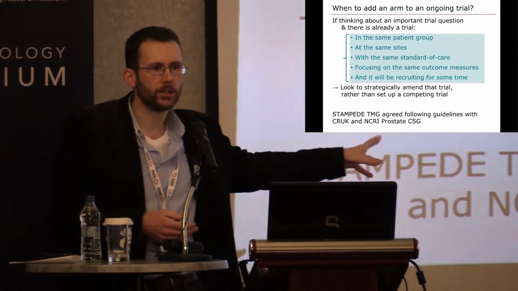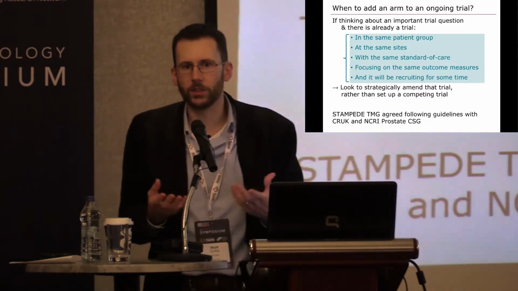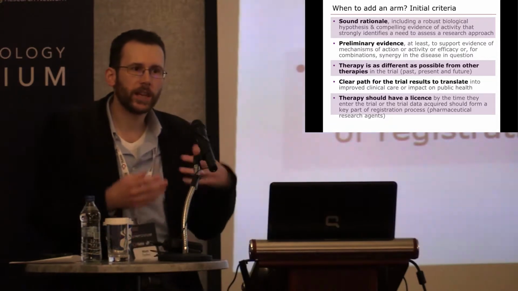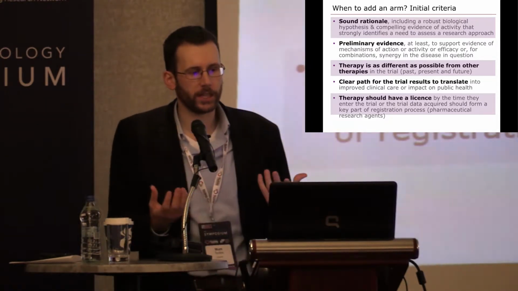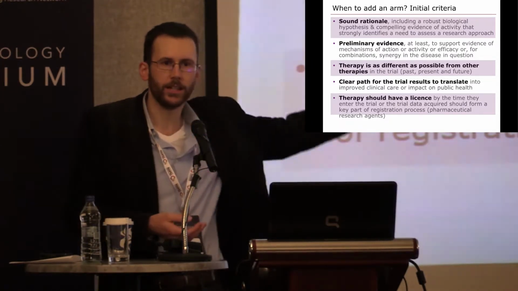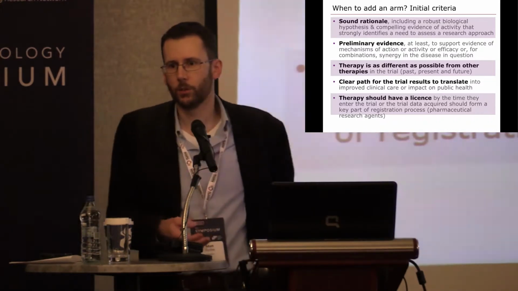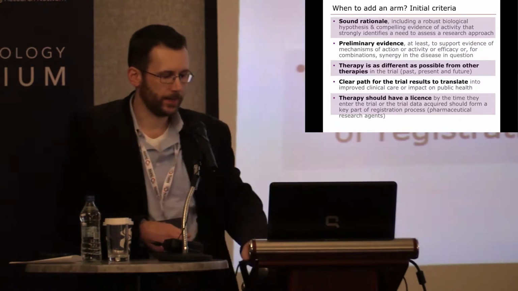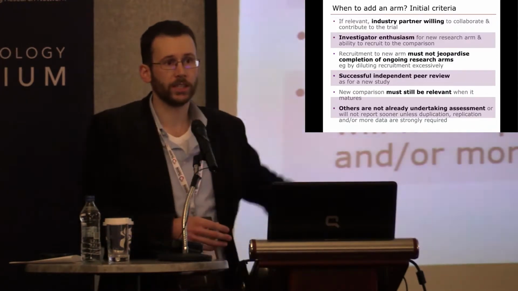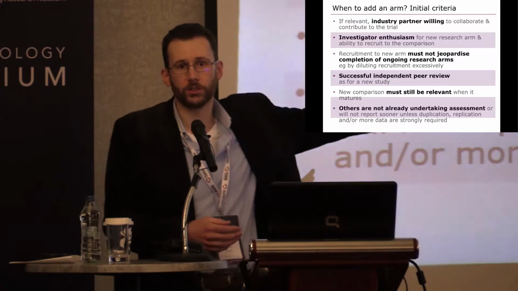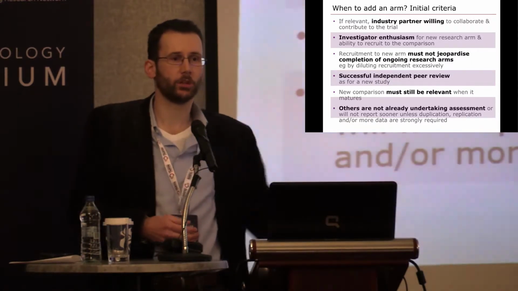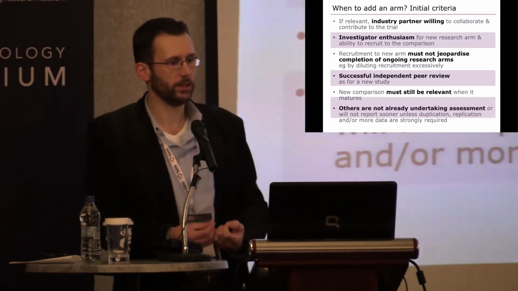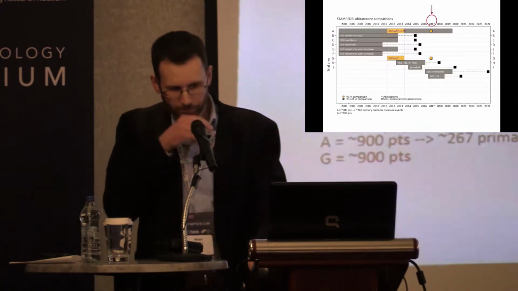And so we agreed this approach with the Stampede Trial Management Group, with Cancer Research UK, and with the National Cancer Research Institute Clinical Studies Group. So we set out some criteria by which we judge potential new arms, and I'm not going to read all of this out, because some of these are just the basics of, well, is it interesting enough to look at? The sort of things that you should ask anyway, right? But some of them are a little bit more specific, like making sure that the new question you want to look at wouldn't jeopardize recruitment of the things you're already doing, because you have to have loyalty to what you're already doing, that particular assessment.